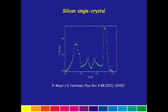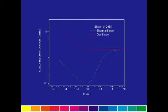So in the first place, always when we start working on a new material, we try to find in the bibliography what kind of information we have. What we found is that in this reference, we got this spectrum, right? So we put this information into Enjoy, and we got, it's not very clear, this thermal library. Can it be seen? The shape of this thermal library is saying that it's inelastic. All is inelastic, right? And the cross-section library that was included in MCNP was this one.